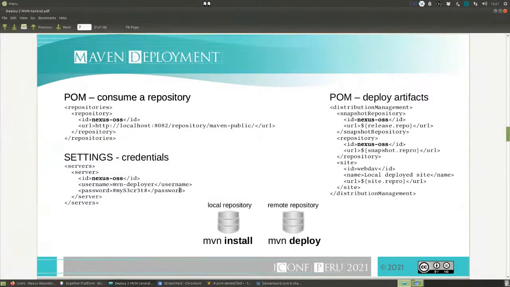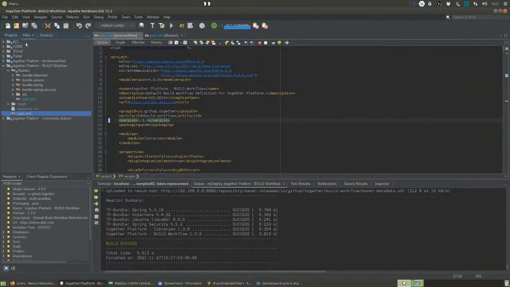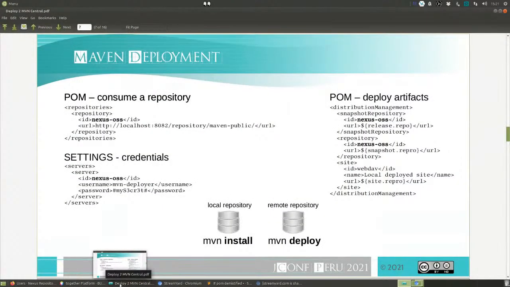Now, we need some entries. Okay, Maven has two configuration entries. One is the POM, Project Object Model, pom.xml, in your repository, in your project, in your code. This you can see here. There, the POM. When I go to the files view of the directory, there is your library, and there is the POM. Always in the root is the pom.xml. And in this pom.xml, I can have several entries. They are important for deployment. Doesn't matter if it's Maven Central or your local company repository manager.